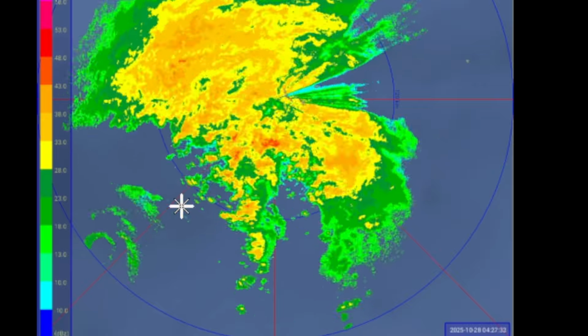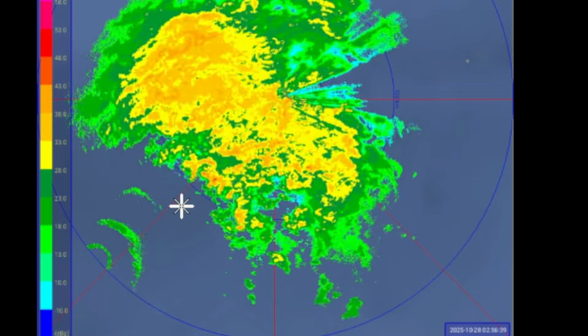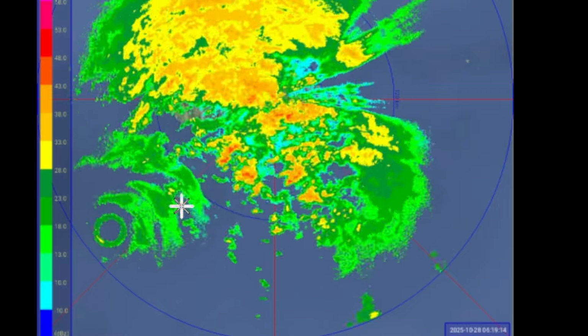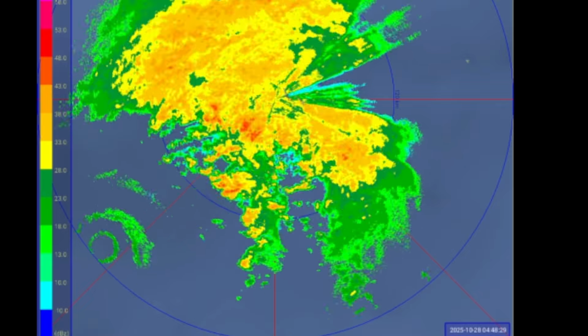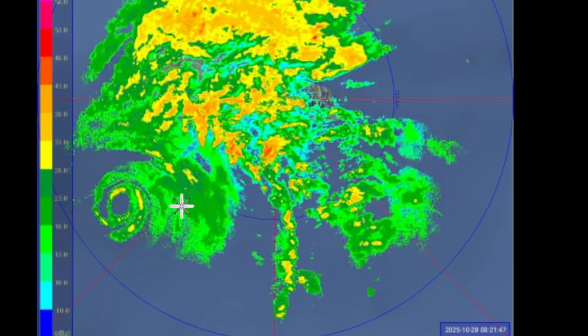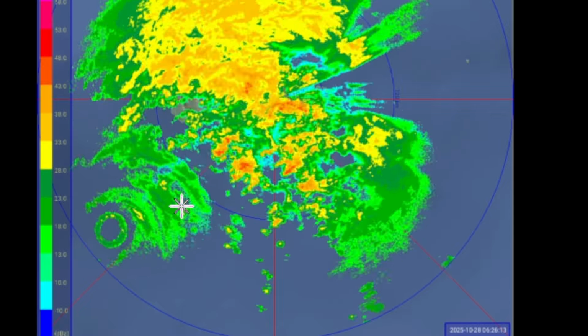The good thing is it's going to come through during the day, so that will reduce the risk a little bit. Nighttime hurricanes, they're not only terrifying psychologically, but they're also dangerous because of the limited amount of light and the significantly increased hazards, not only outside but also inside.